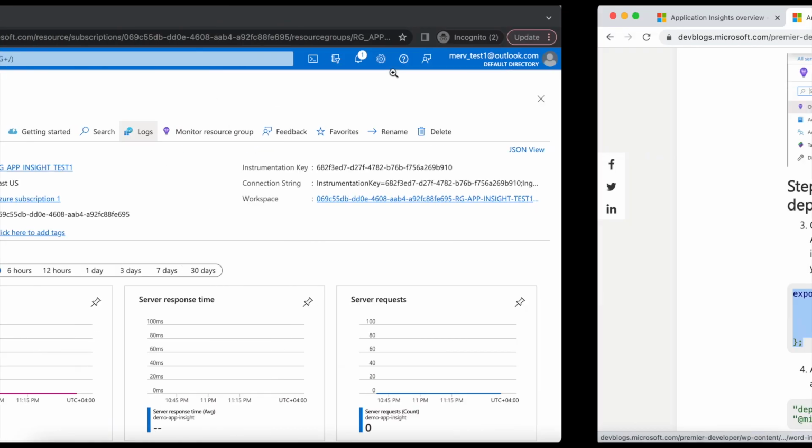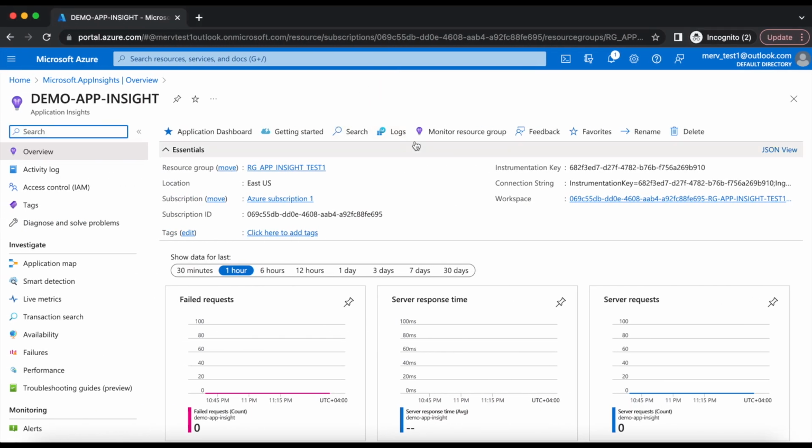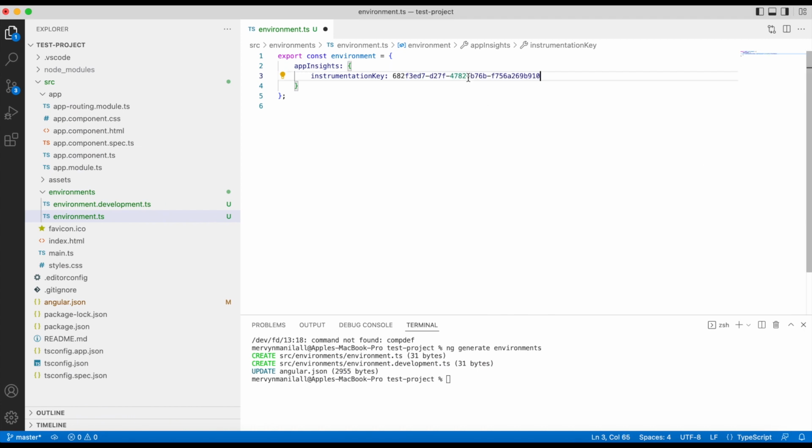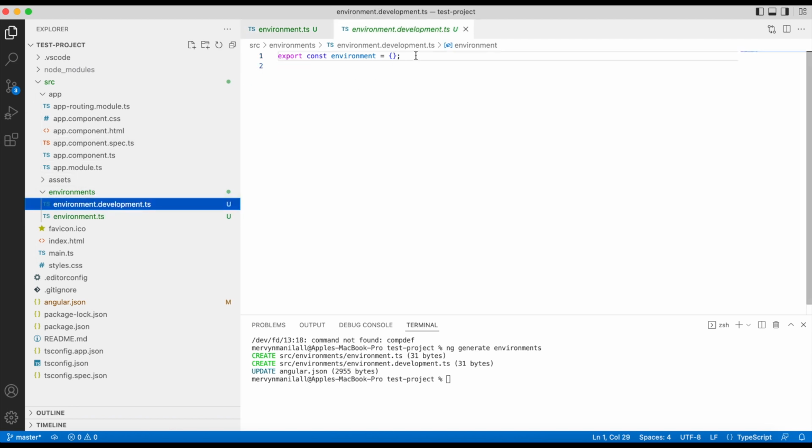For this one, we will get it from the Azure portal right here in our App Insights. So we can copy it and paste it here. And we'll notice that this is a string. We will also copy the instrumentation key in the environment.development.ts file.